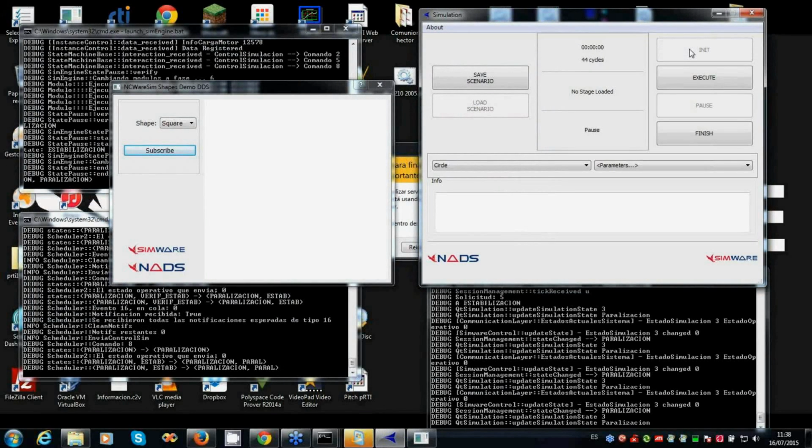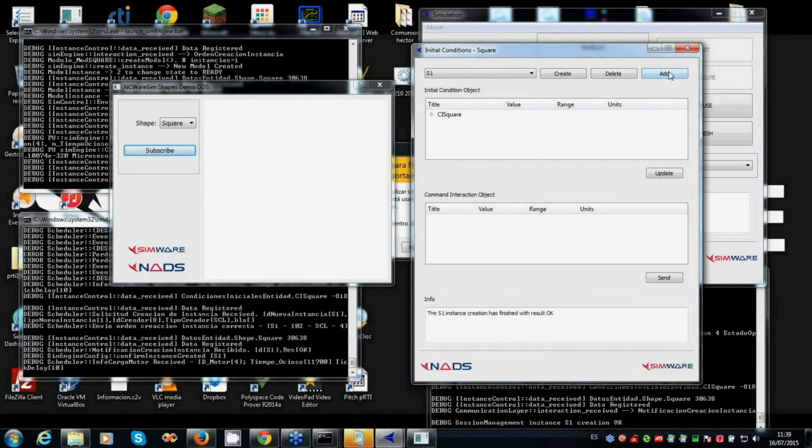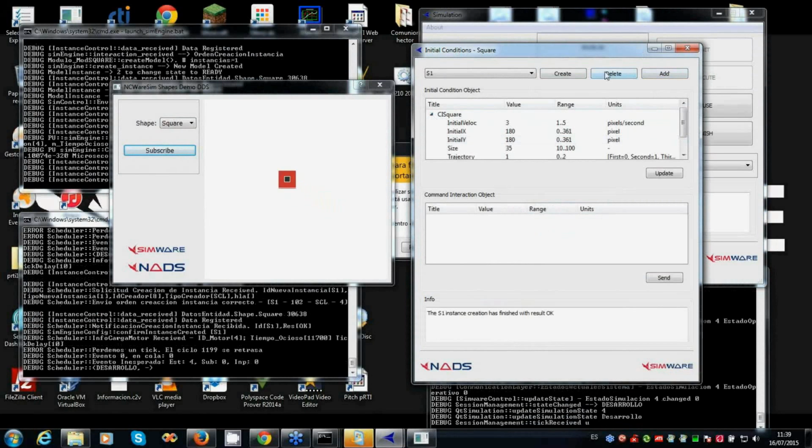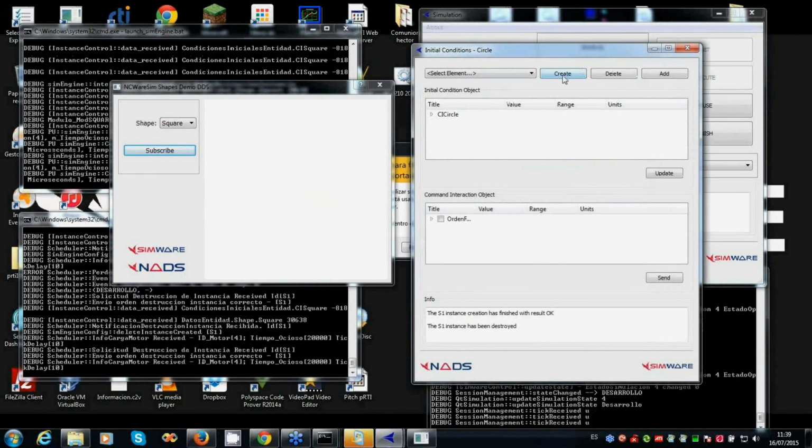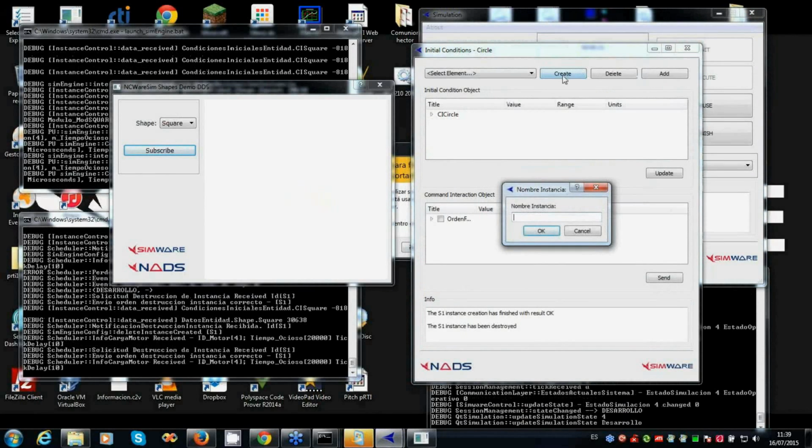Okay, so we have here the values we put into GPW, default value, range, and we can say, okay, let's create a new square and just add it. Or we can delete it. And we can say, okay, now we are going to create a new circle. We add it. And this circle is able to create a square. We add it here. And now, for example, we can say, okay, we are going to modify that color we have here. Color 5.